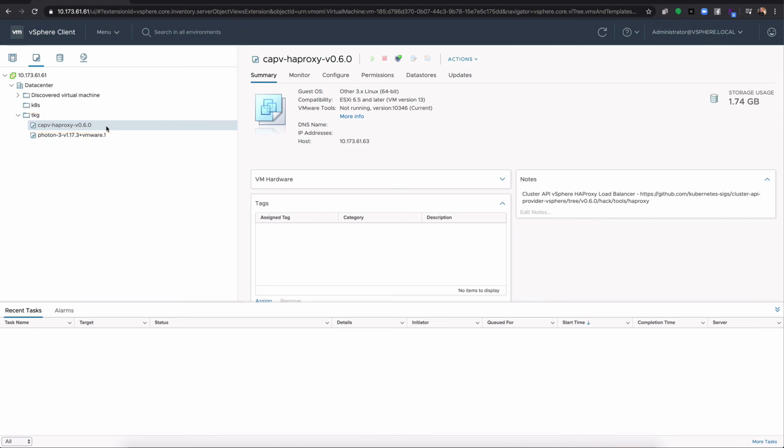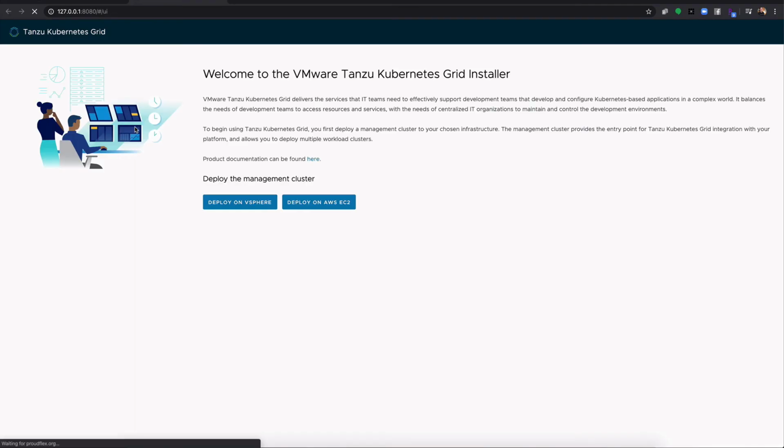When running from a local machine, the only prerequisites are having Docker installed and the kubectl command line ready to go. Using the TKG CLI, initialize it, specifying the UI flag, and it will automatically open a browser, giving the option to choose to deploy to vSphere or Amazon Web Services. This demo, again, will be using vSphere 6.7 Update 3.